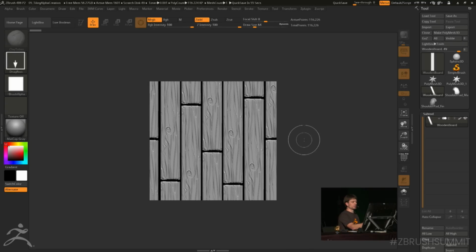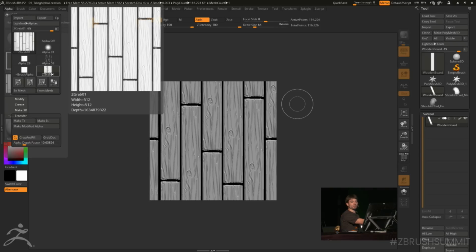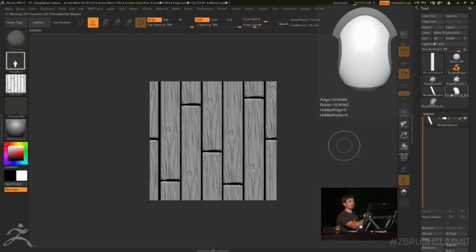Now, after you've done this process, you want to make sure you merge all your layers down. So if you go back to the layer here, there's this merge button. And this is going to take all those layers and merge them together into one. Now, after they're merged together, we go to the Alpha tab here, and we go to Transfer, and we can do a GrabDoc. And now we have a tiling height map or depth map. So now that we have this, we can go back to our shoulder pad.